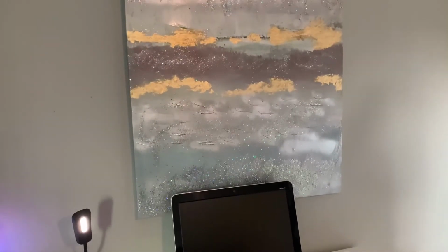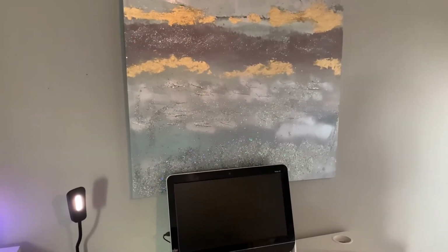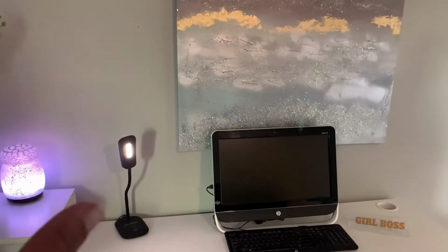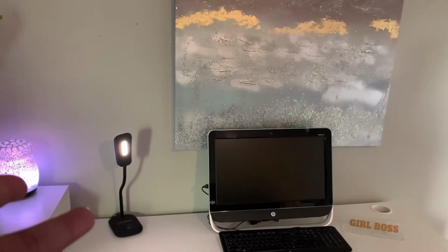Moving on, this right here I got from Kirkland's. I don't particularly like it in the space because I don't like the gold specs here, but I'm gonna find something else to put in this place. Old desktop computer, we barely use it, but it's here in case we need it. Normally I just bring my laptop in here and sit it here.